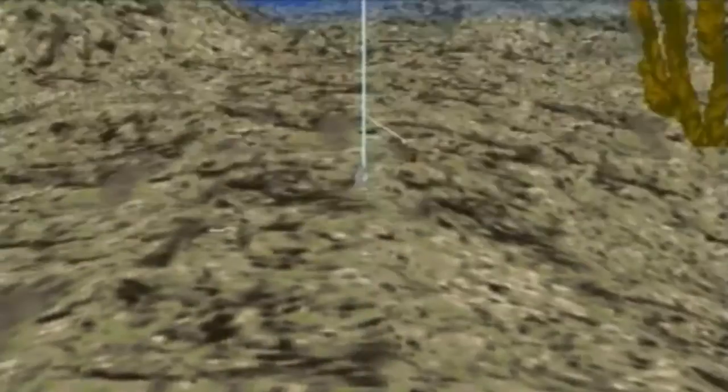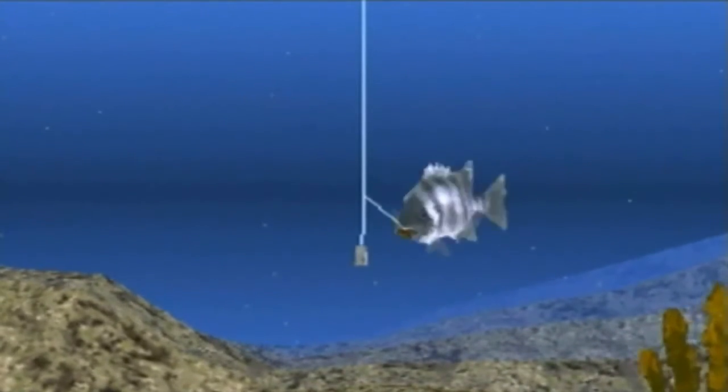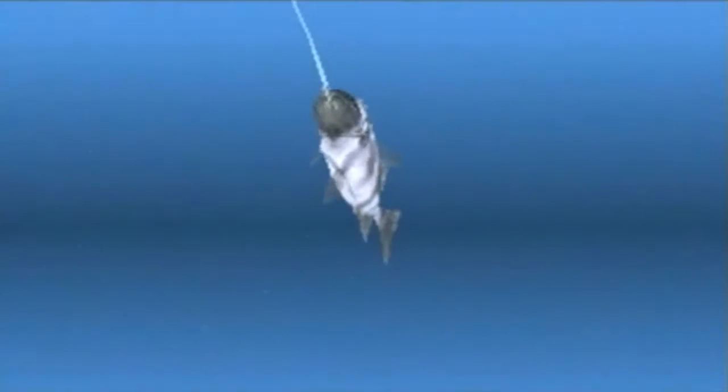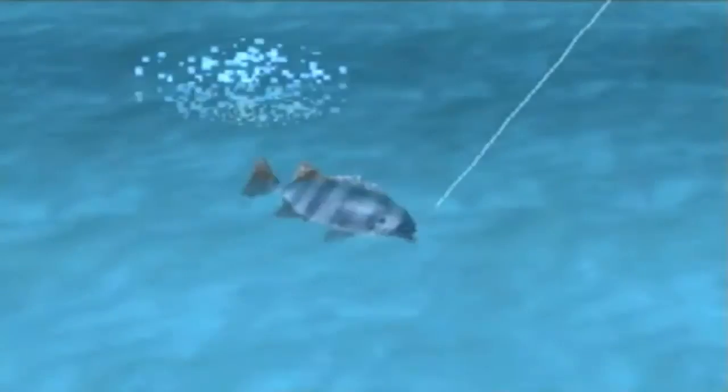I got a fish. Should we just show off a bite first? Oh, here he comes. Might as well just catch this one. This is the parrot fish. Some fish are different to the others. Like the sea bream is a dickhead. And this one bites quicker. There you go. Well, here's one of them.